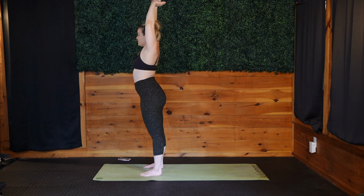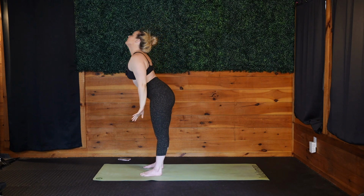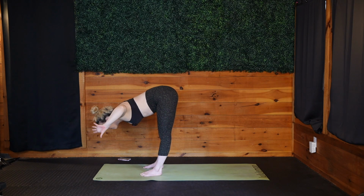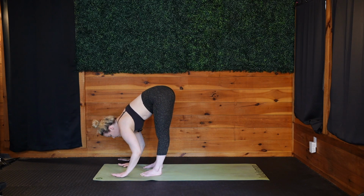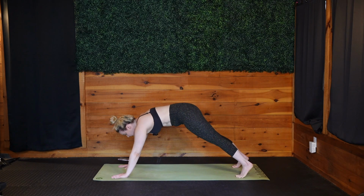Exhale, come back through center. Unraveling, swan dive forward, forward fold as we circle those arms up, over, and around. Inhale, lengthen halfway. Exhale, place the palms down, step or hop back to your high plank.